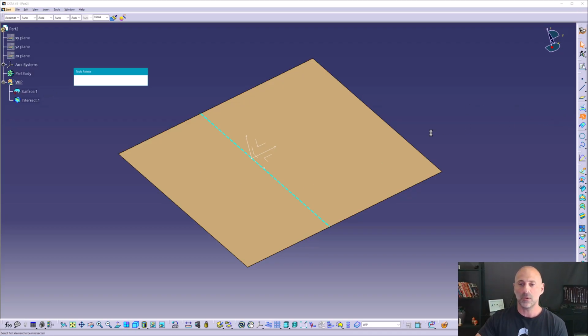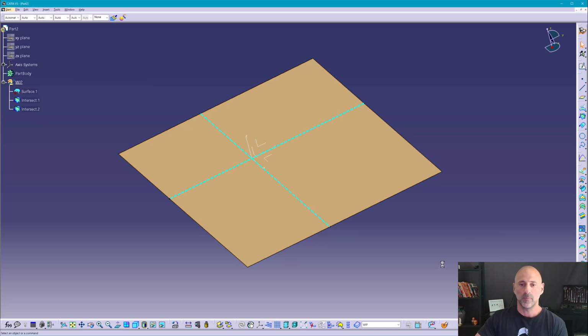Now, if I were to add in another intersection, it appears in said fashion. And this is great because it allows me to visually see where my geometry is going. Now, if you've seen any of my training or taken any of my training in the classes that I've produced, I'm big on color coding things because it makes very, very easy selection on screen. You know what you're working with, you know what you're doing. And it tends to be a little bit more difficult in NX because I have to go into edit object display, pick it, inherit it, and do all the other things. Whereas if my geo set here is set, it just changes that color.